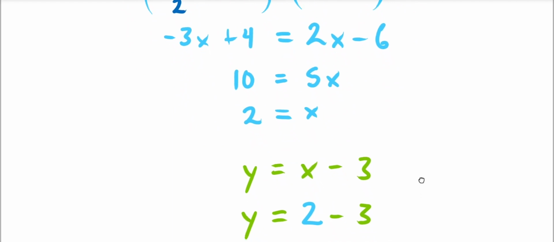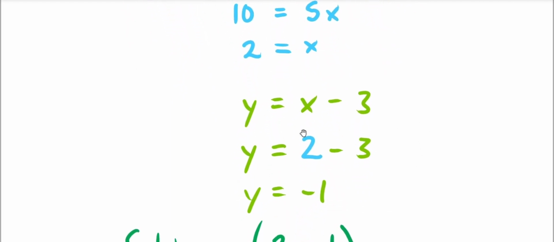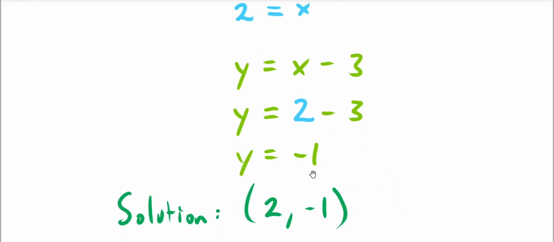And then what will we do to solve? Well, pick any equation you like of the original 2, plug in x, and we get y is equal to minus 1. I want you to notice that I chose one of the equations I'd already solved for y instead of the original one that it was equivalent to, because this one's already solved for y. That just makes our life a little easier. In any case, we wind up with a solution of (2, minus 1).